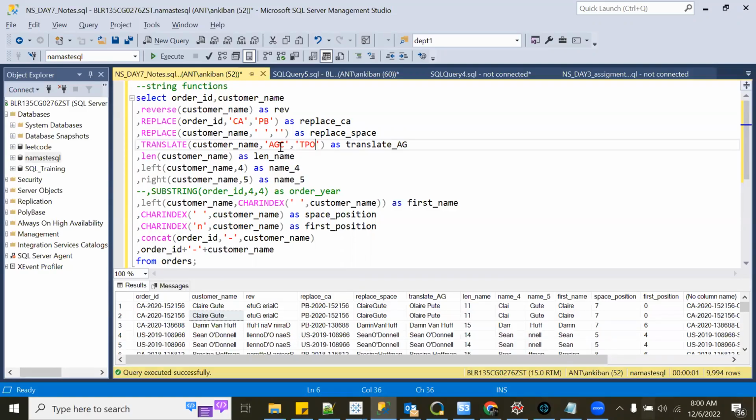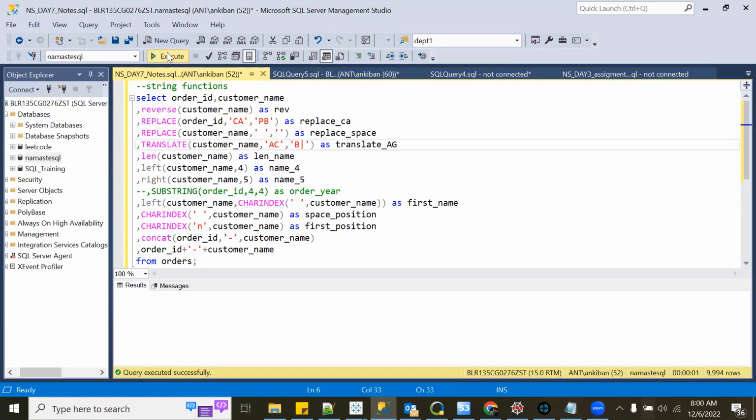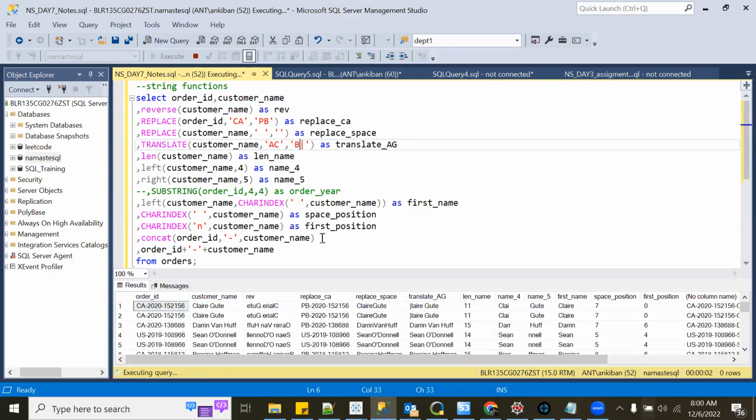If I want to convert the C character with the pipe, you can give pipe here. If I put AC, A will translate to B and C will be translated to pipe. See, pipe is there. C is converted to pipe. So you can give any character, no limitation. You can give plus, minus, any special character here.